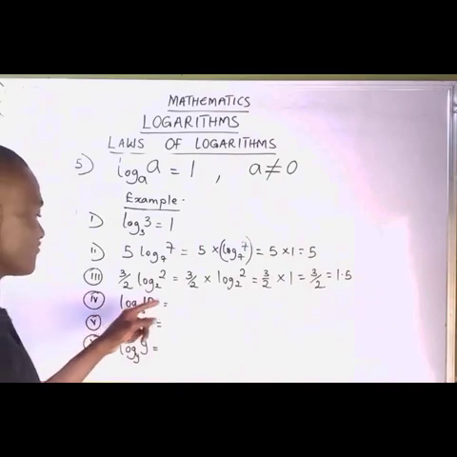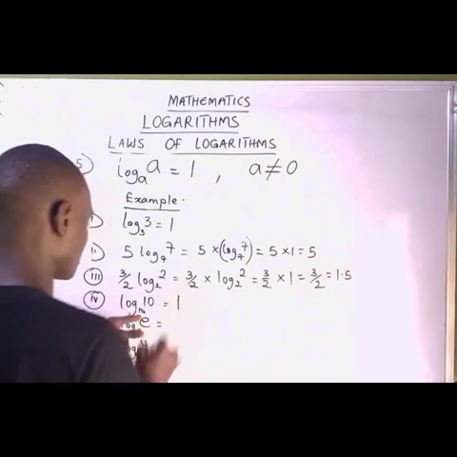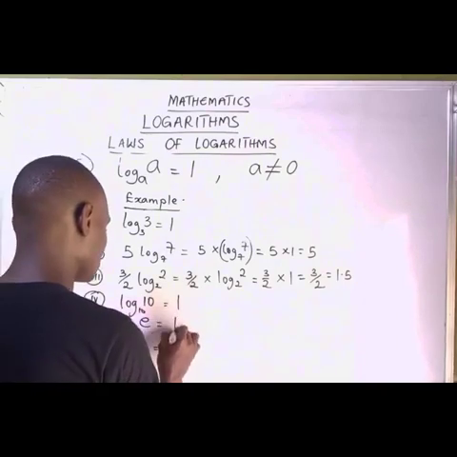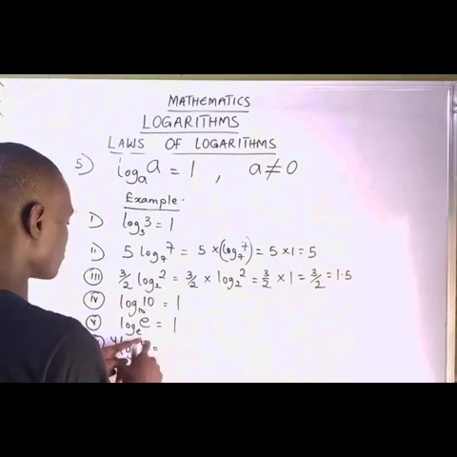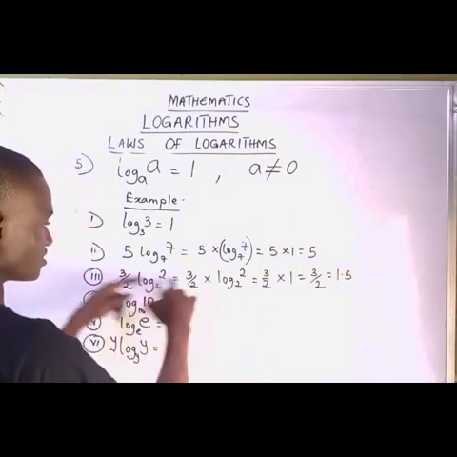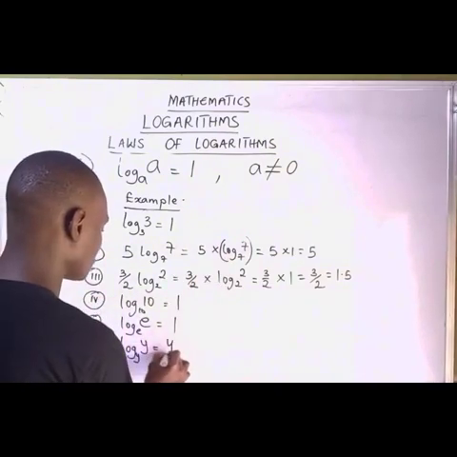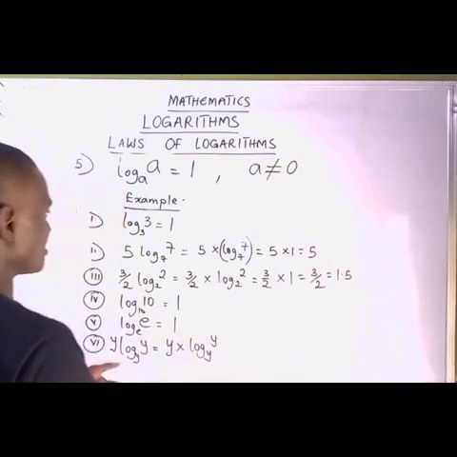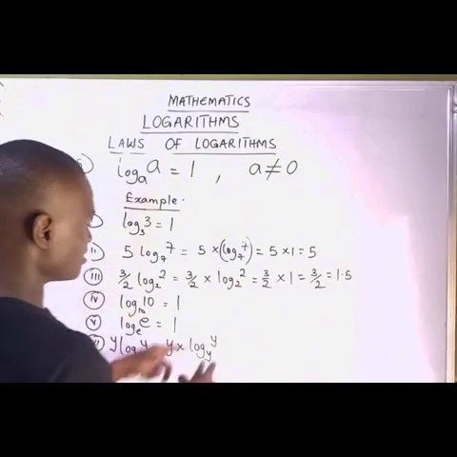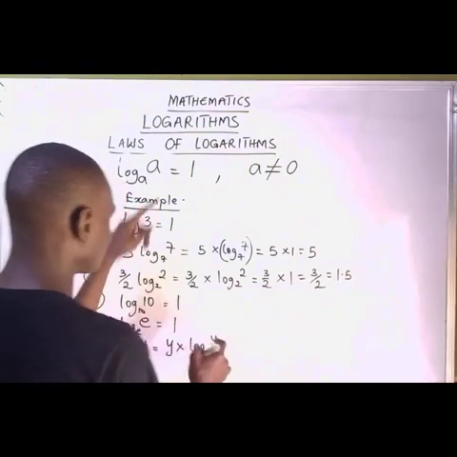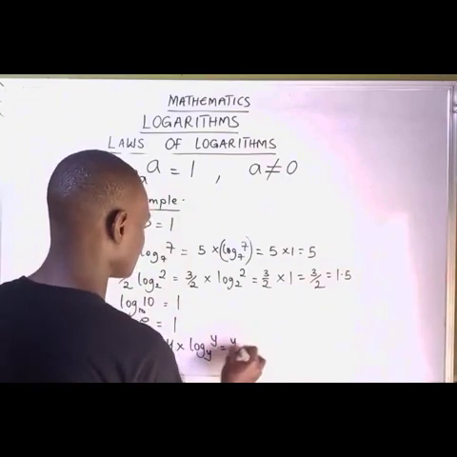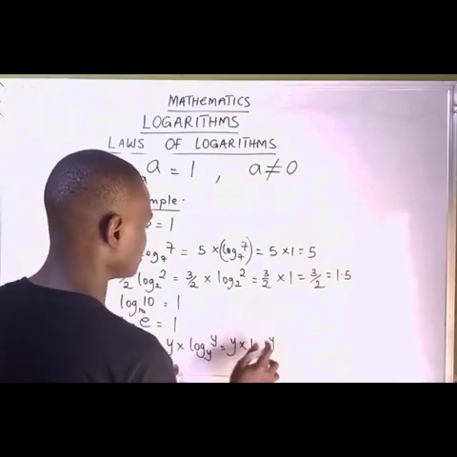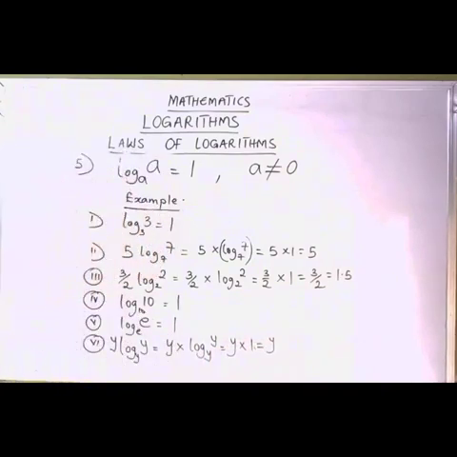What is the logarithm of 10 to the base of 10? The answer is 1. What is the logarithm of e to the base of e? The correct answer is also 1. What is y log y base y? This is the same, just like what we have done earlier. It means y multiplied by the logarithm of y to the base of y. And we have stated here that the logarithm of y to the base of y is 1, which means what I imply is saying y times 1, and my final answer is y. And this is how to apply that particular law.